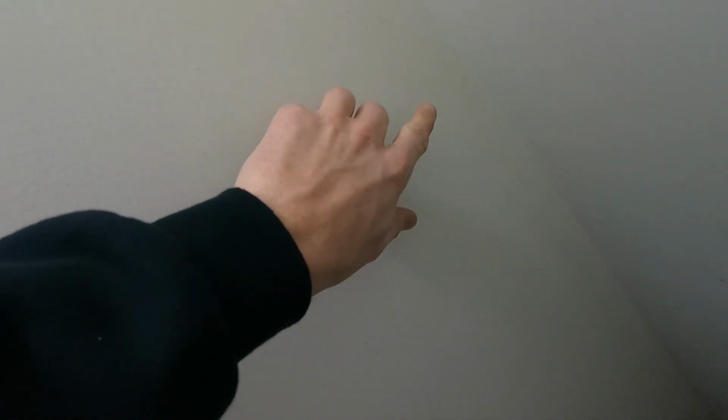All right, it's kind of hard to see, but here's what we're working on. So we're going to paint this and then paint this side. You'll see those blemishes from the nails. We're not going to get too crazy with that. We're just going to touch that stuff up where it needs it.